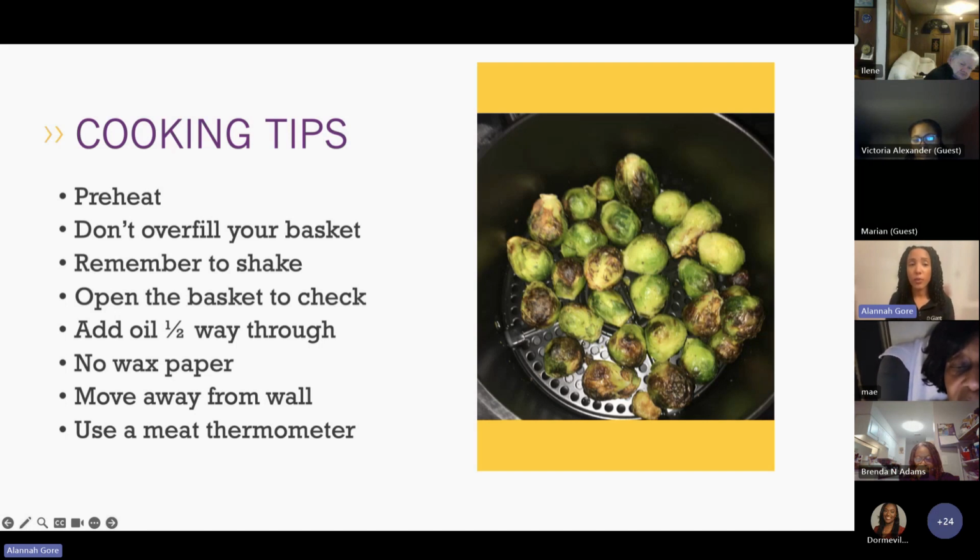Move it up away from the wall while it's cooking, and make sure it's also in a space that's around heat resistant things. So don't put it around a lot of plastic that can melt. You want to just have it on your counter away from the wall. Cook it as you need.